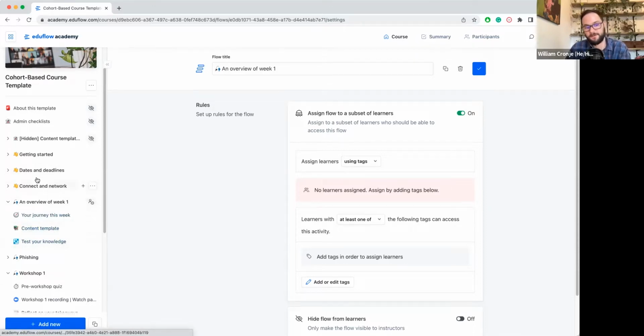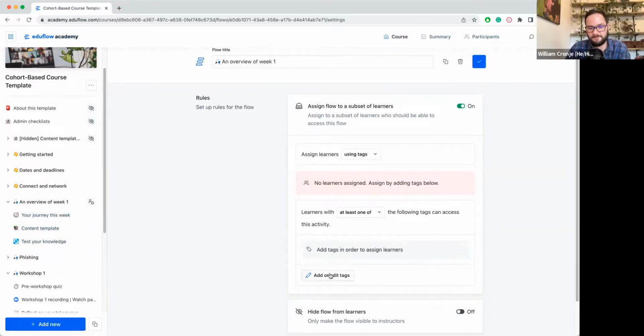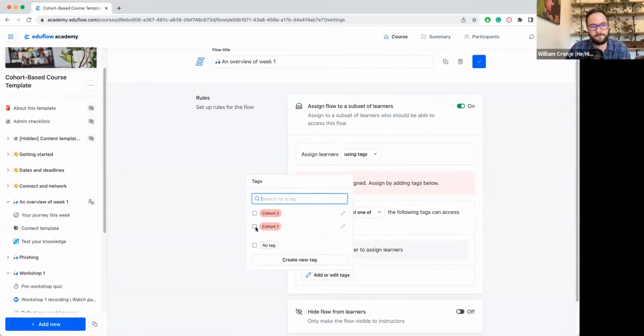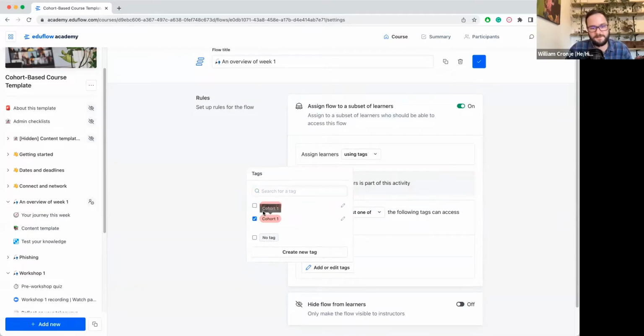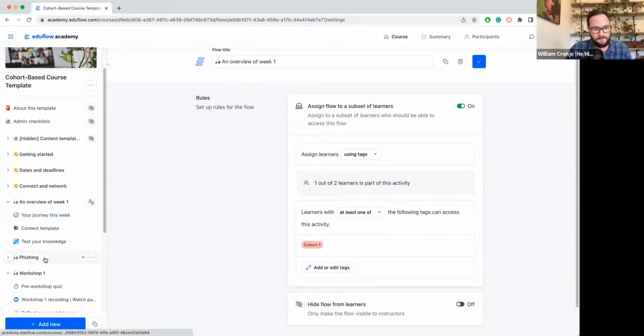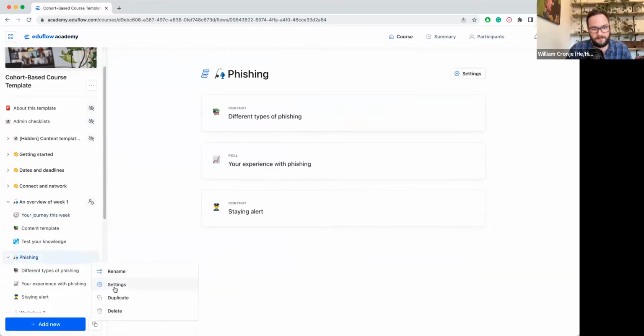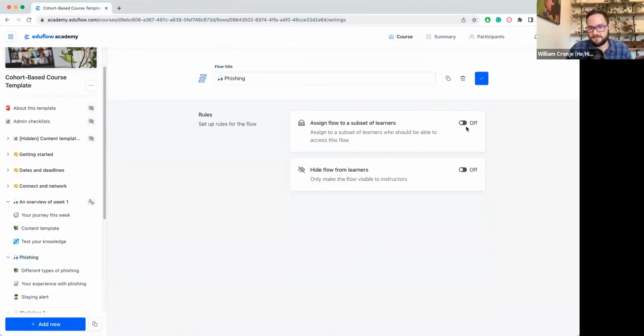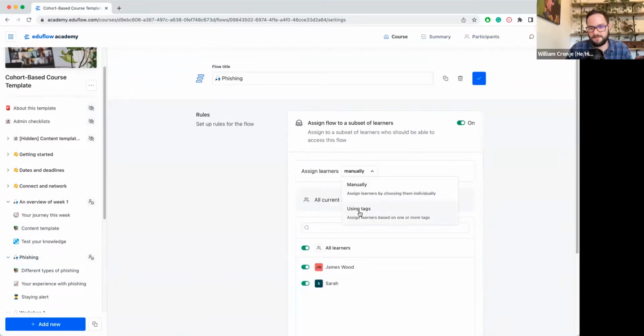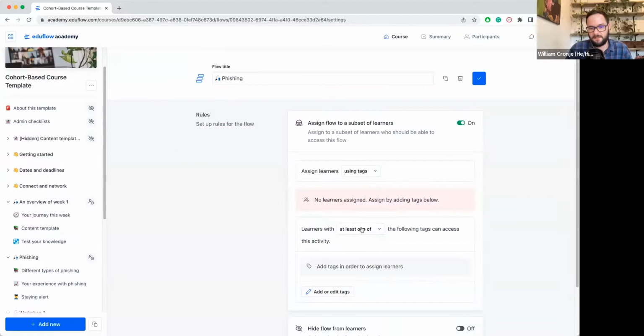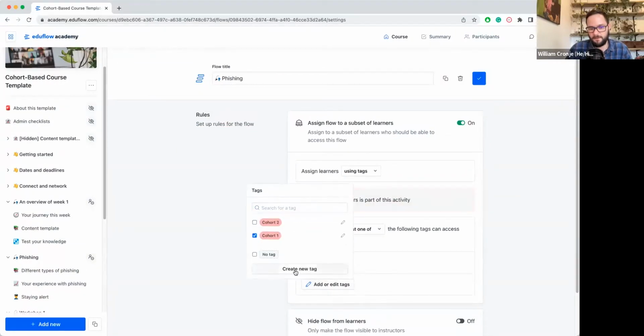So in that case, I won't create a new course. I'll use the same one over and over again. I'll only give access to this flow to learners who are tagged as cohort 1. And I'll do that with these three settings: subset of learners, using tags, and at least one of, cohort 1.